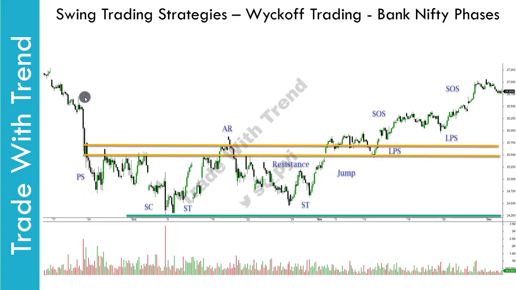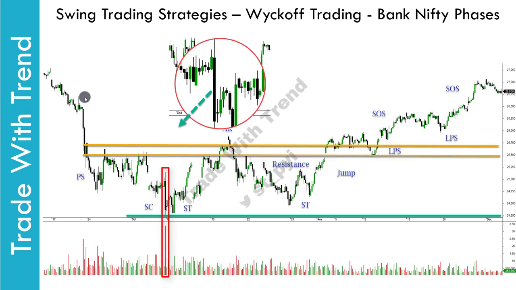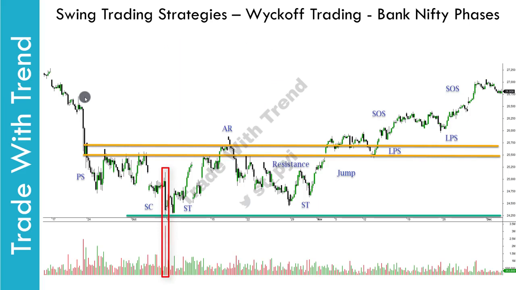After a few days then, you get a selling climax on high volumes. Volume was highest at this point. Look at the candle on this day. Sentiment is clearly very negative, signaling continuation of the down move. A couple of days later, you also got a secondary test. Look at the volume here, clearly on the lower side.